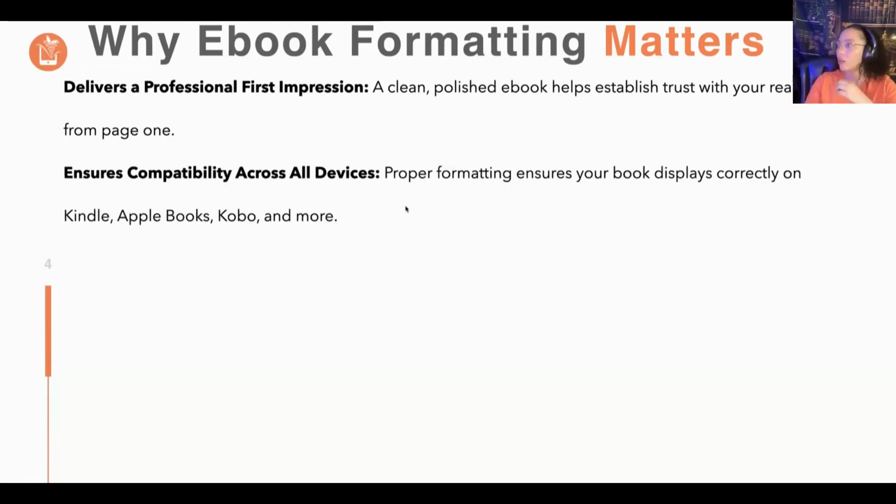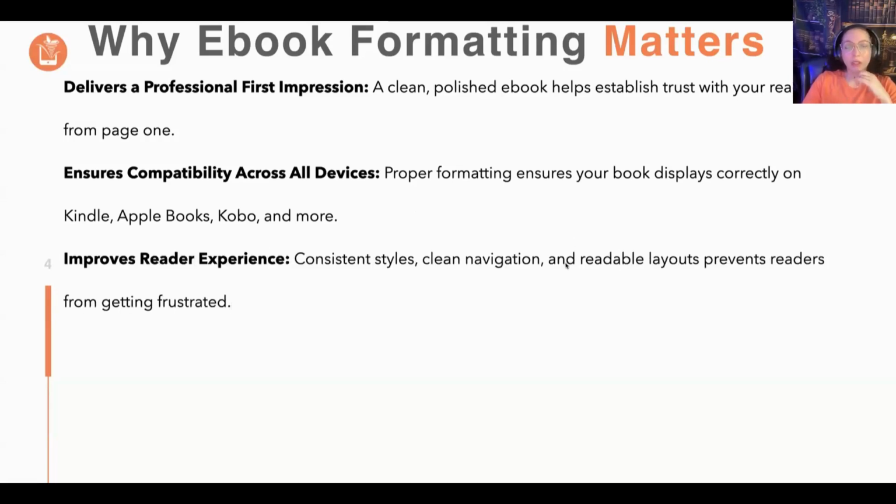It ensures compatibility across all devices. Proper formatting ensures that your book will display correctly on Kindle, Apple Books, Kobo, whatever app or device your reader happens to be using. And there are a plethora of them, all kinds of different combinations. So you want to make sure that your ebook formatting is as standardized and industry professional as possible. It will improve the reader experience because of consistent styles, clean navigation, and a table of contents, which is really super important. Readable layouts prevent readers from getting frustrated, and they do get frustrated.